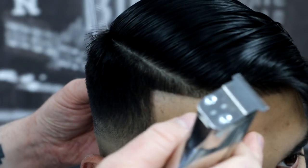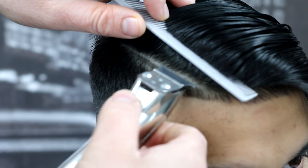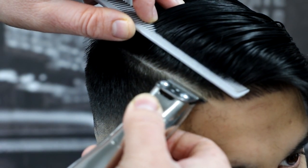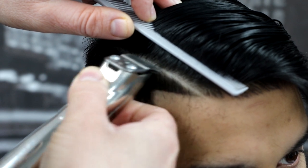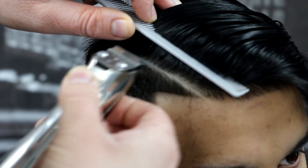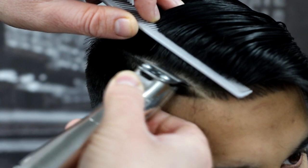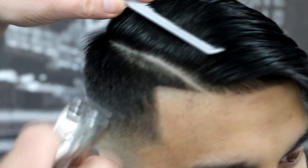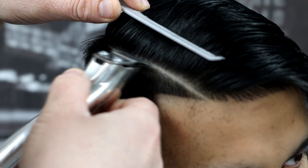With the hard part, as always, make sure you've wet the hair down and you've moved the hair. You don't want any hair falling over it. And very, very soft movements, just tap that out of the way, and bring that across. You can already see that's starting to put in a nice line in there.